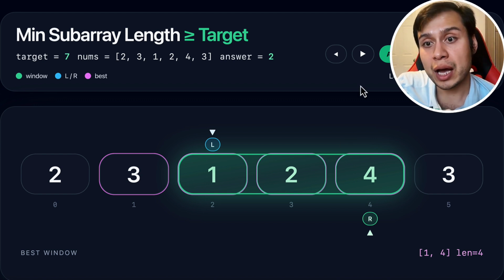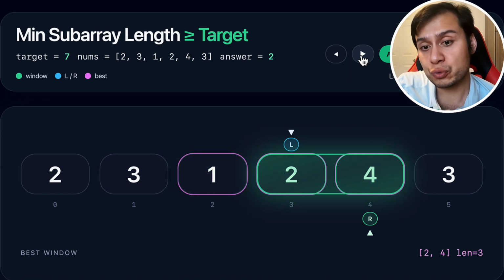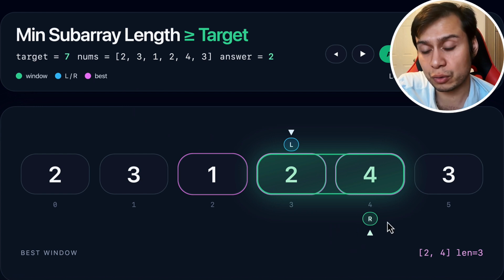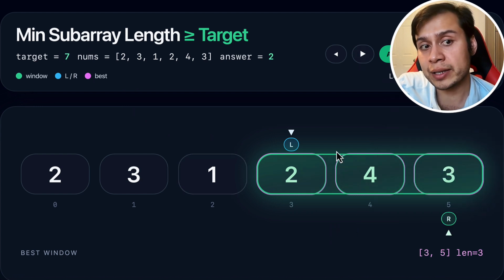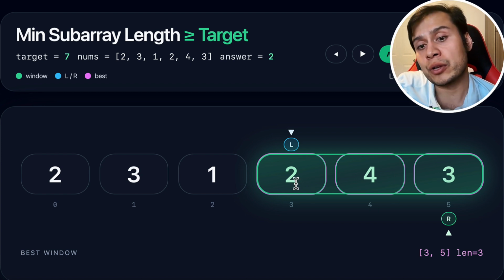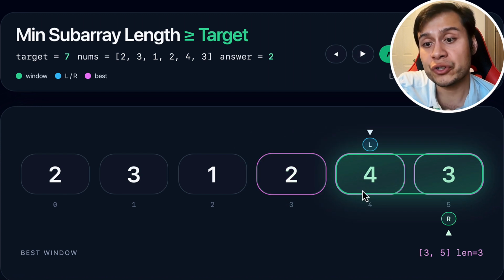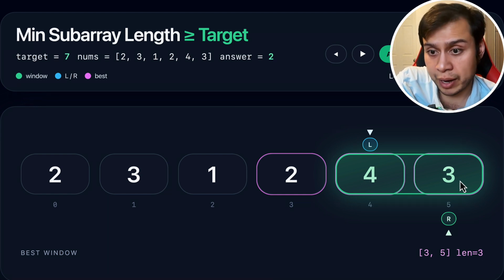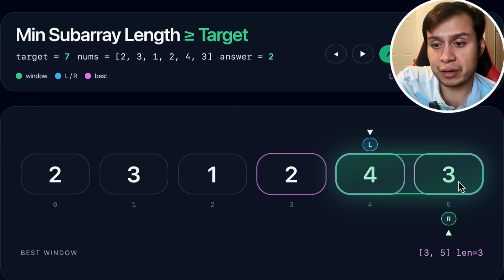We're going to now shrink from the left side again. Shrink it, now the sum is 6, less than 7, so we're going to expand using the right side by 1, and now it is more than 7. So we found our next subarray, which consists of 3 elements. And then we're going to shrink from the left side by 1, which now has only 2 elements, but the sum is exactly 7. So this is the minimal length of subarray that sums to 7. And this is the greatest answer. So the answer is 2 at the end, which is 4 and 3.